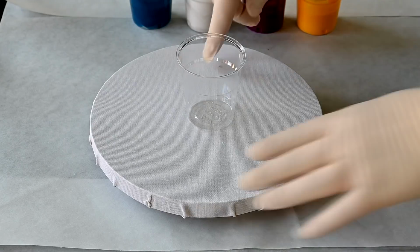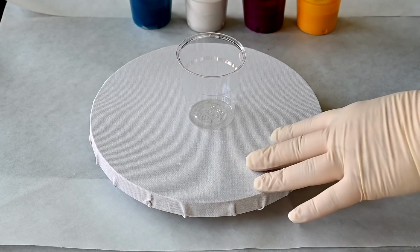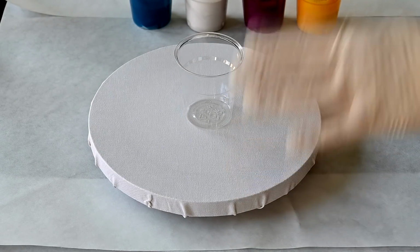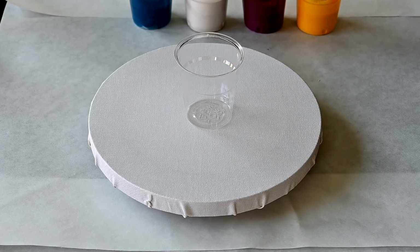In my previous video I used this US products mixture for my pouring medium, Floetrol and Emulsabond mixture. The colors Doris from ATDF Designs sent me, and I have colors left.